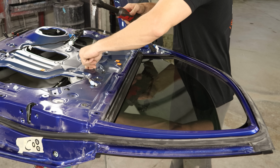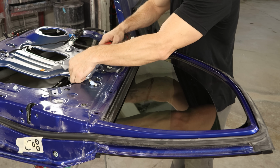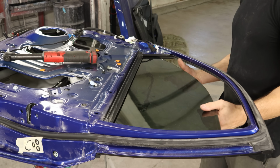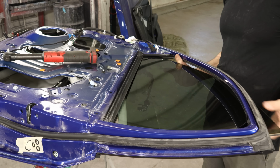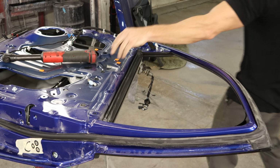Now we can unbolt our window from the regulator. I did manage to remember to put the window down a little bit, making this job a lot easier. And we'll pull the glass out of here. Try not to mess up the tint. I'm going to have to pay for that again.